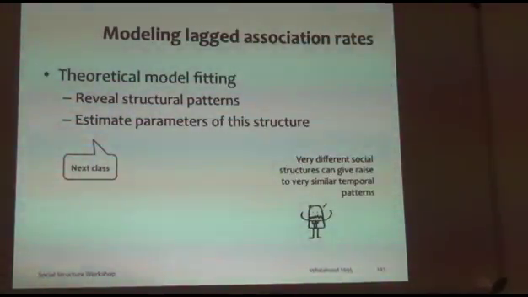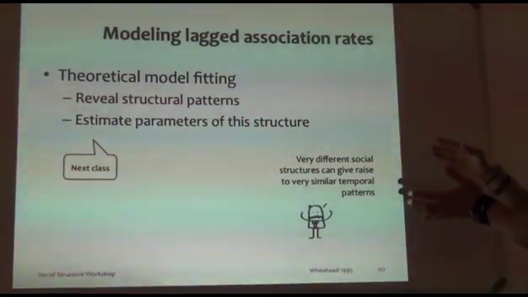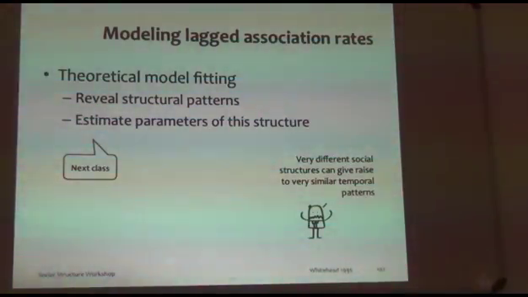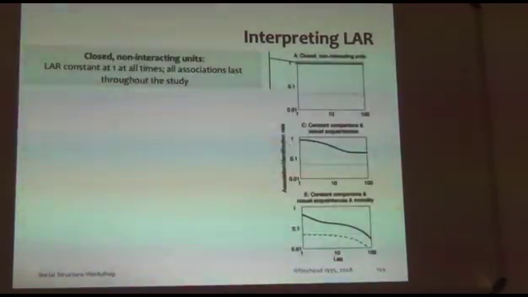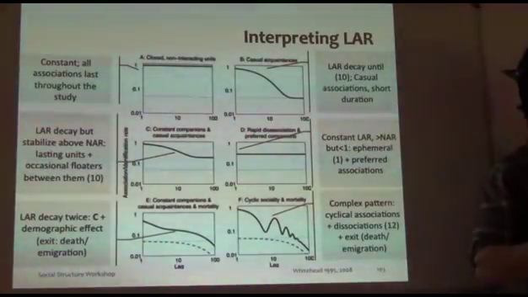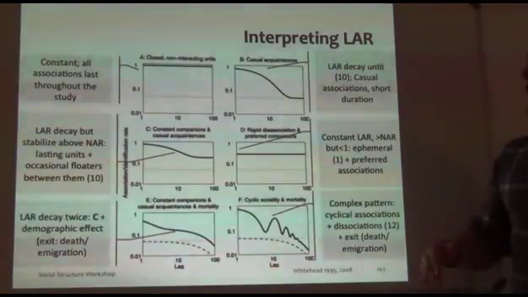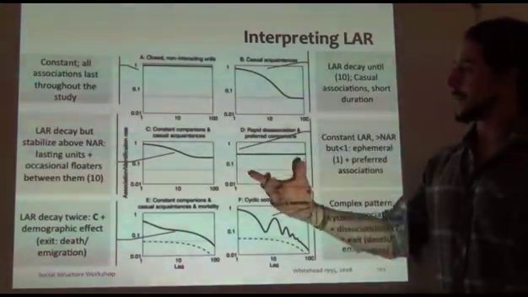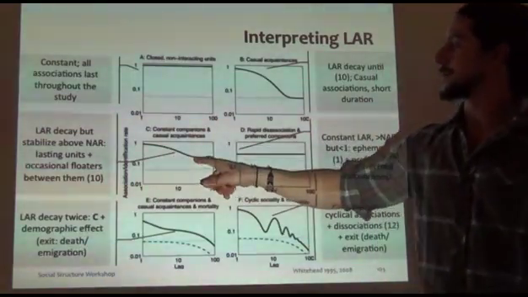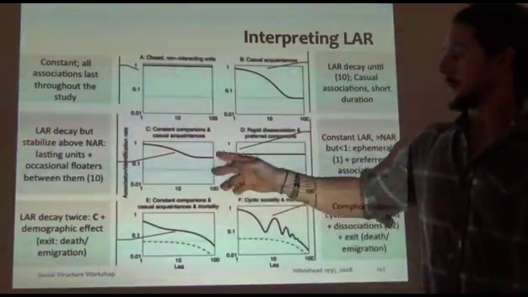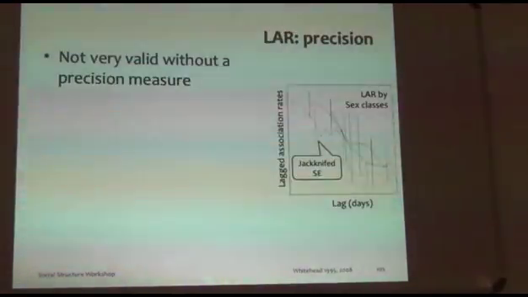So we're going to do this tomorrow. It's just to give you an idea. Once we plot the association rates, we're going to try to fit some models to them and then extract parameters from this model. So if you want to compare these types of scenarios, you can just look at them and say, oh, it looks more or less like this, or you can fit some models and use AIC, for example, to select the most parsimonious model and say, likely this is what's happening. And once you have the model, we can calculate parameters of this model, which will indicate how long it takes for this population, for these individuals, to start breaking up, or other parameters that we're going to see tomorrow.